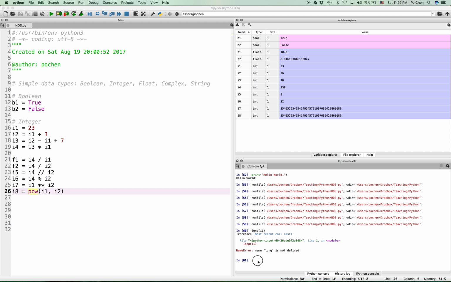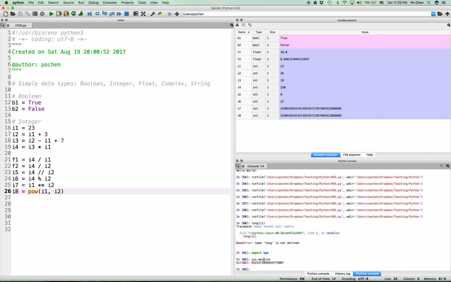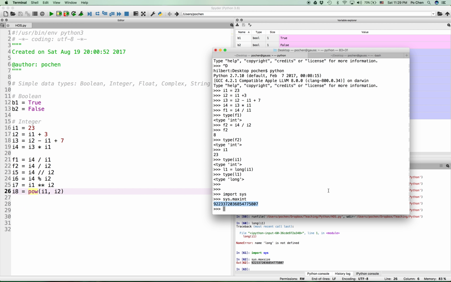On Python 3 something, you can also find it from the sys module. Here I still have to import sys. But the variable name is not maxInt anymore. It's called MaxSize. And that's this number.